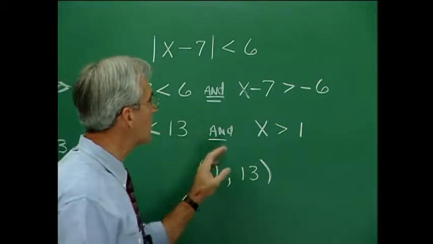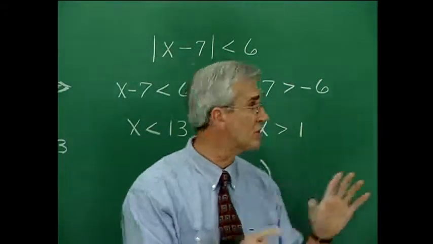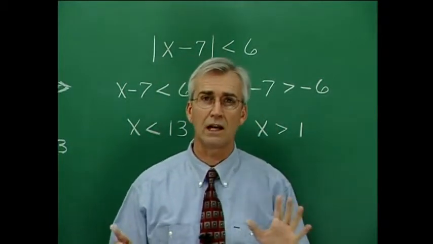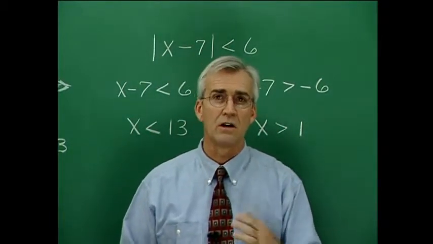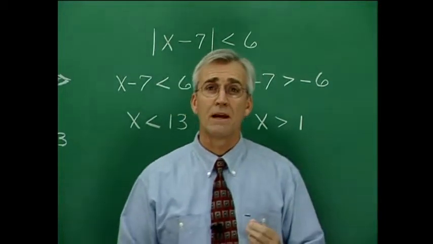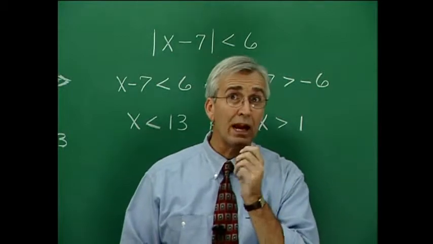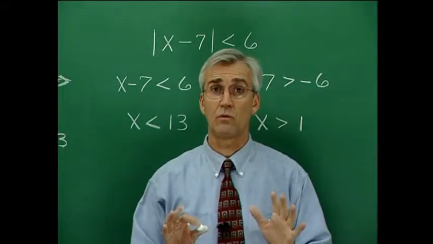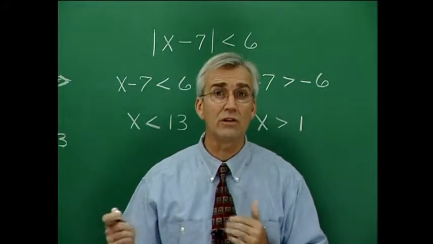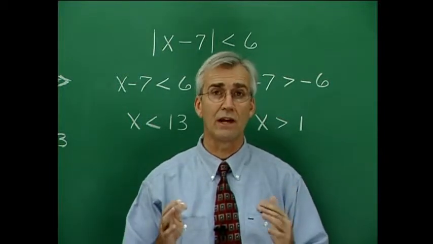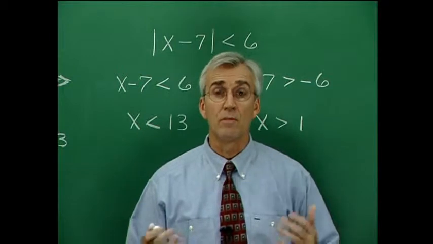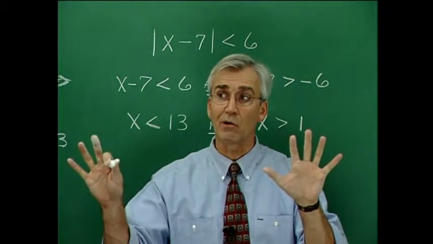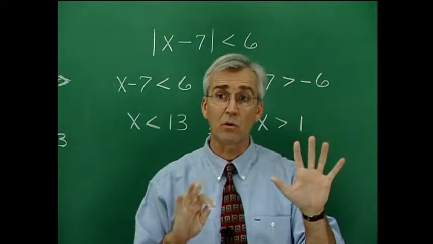Now, I said that there were 2 ways to get yourself into a problem like this. There are 2 ways to set up the inequalities for solution. Now, one way is that distance notion, which is highly mathematically sound and the one that I suggest. Another way was pointed out to me by my students. And they're telling me that, well, gee, if we take kind of a mechanical approach to this, we can correlate this well with the experience of having absolute value in equations. And with equations and absolute value, we just separate into 2 cases. And remember, one case was to write the expression in the absolute value symbols equal to the other number. And the other case was the expression equal to the negative of that number.